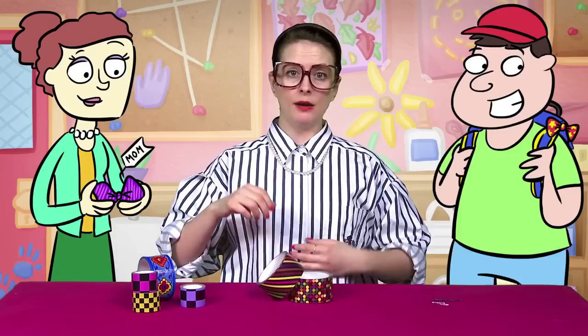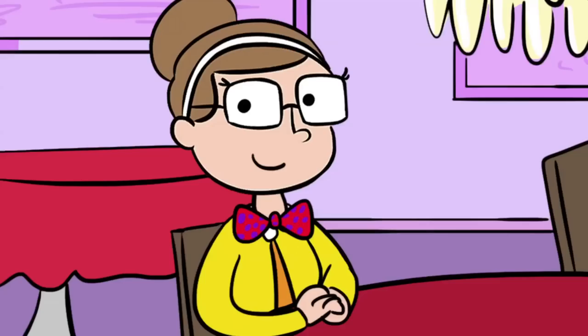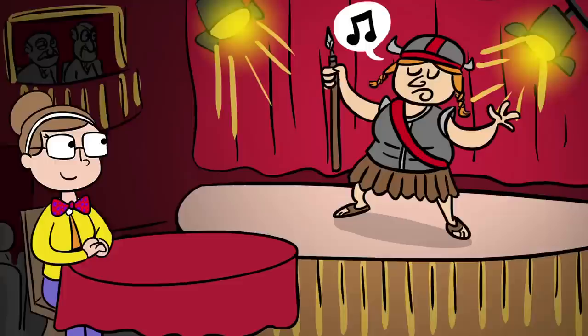You can wear it in your hair, you can attach it to your backpack, you can give it to your mom for Mother's Day, you can put it on a present for your dad for Father's Day, or send it to me for Crafty Carol Day. Ooh, you can wear it as a bow tie if you're going to a really fancy dinner or the opera or really nice jazz brunch.